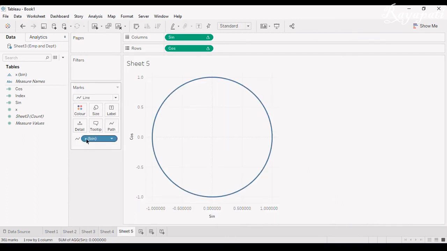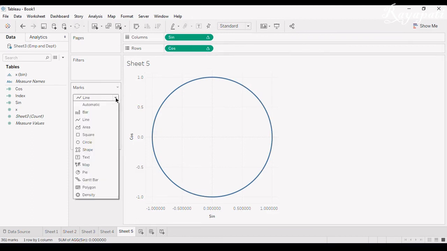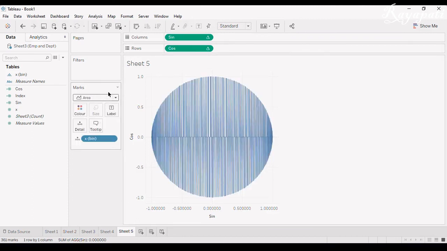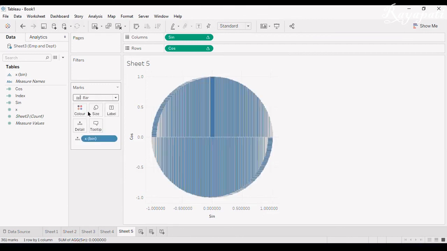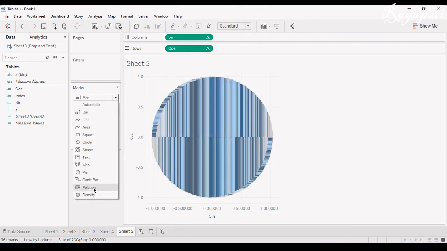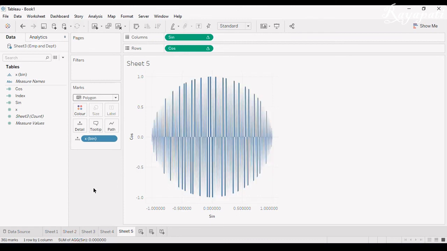But here both are axes ranging from -1 to 1, and sine behavior and cos behavior together are not easy for us to comprehend. That is why when you change it to area, bar, or even polygon, you get shapes which we are unable to comprehend. I'm not saying these are meaningless, but we cannot make meaning out of it.